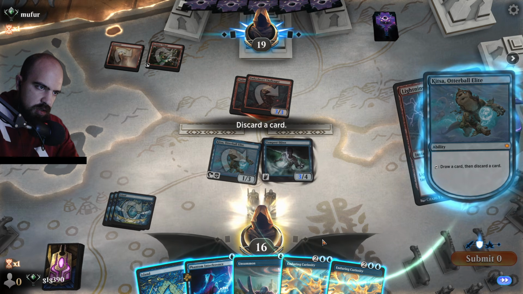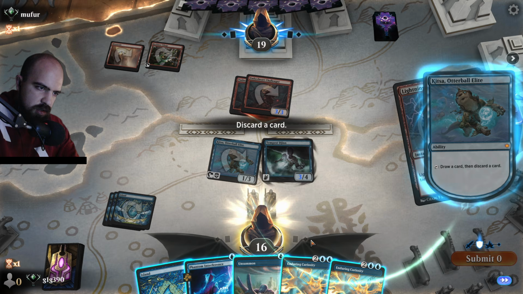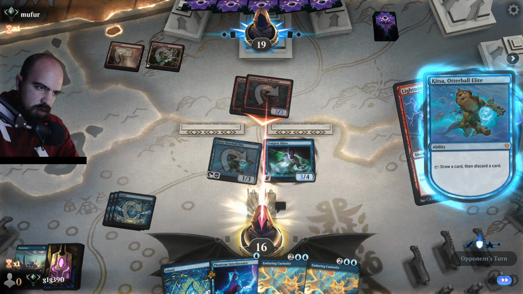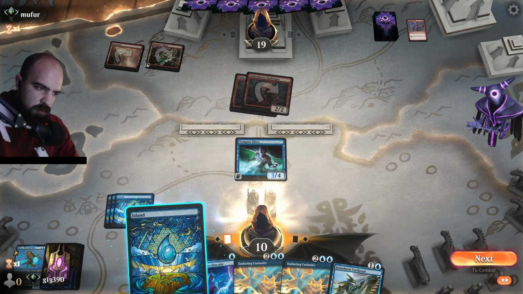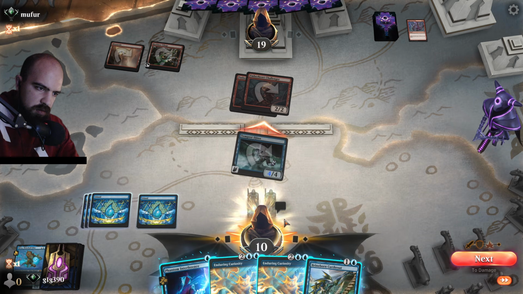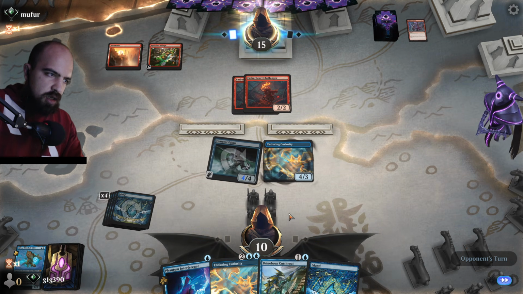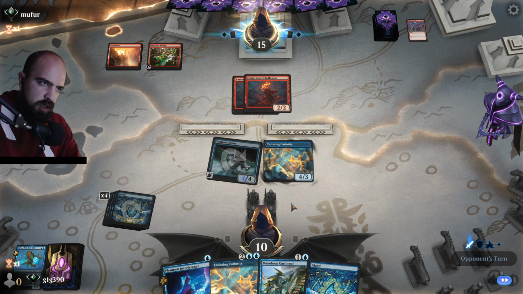However, here, unfortunately, I could discard the curiosity itself instead of doing unsummon and replace it again. So let's do like this. And I play a curiosity just because I'm at 10 life. However, he could one-shot me. He has remained with 2 lands. That's the crucial part. I have to step forward. I have to go forward.